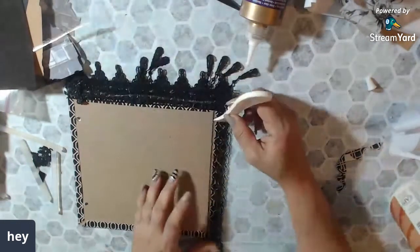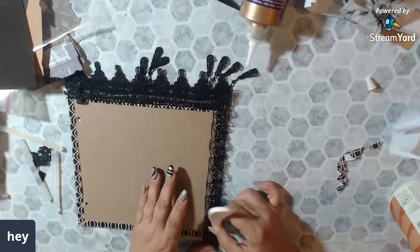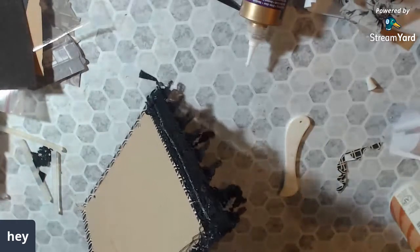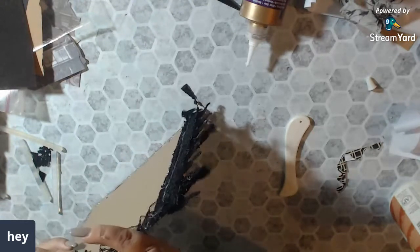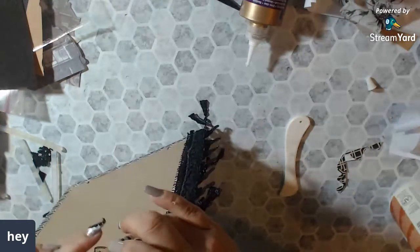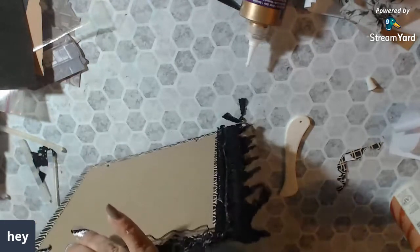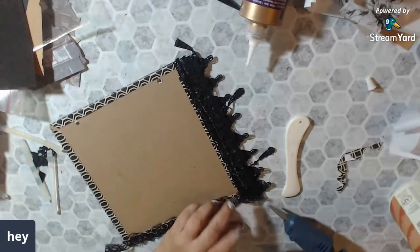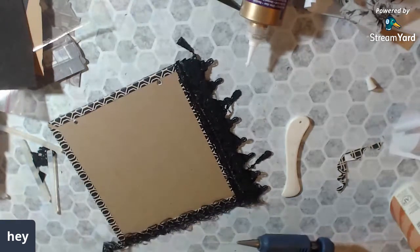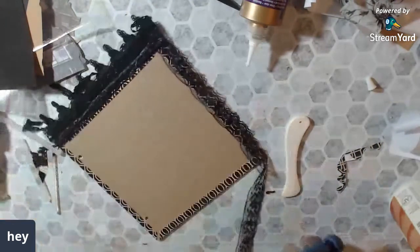And then here I am going to give it a little bit of texture. And I'm just going to feed that right over the glue. And let me just pull the edges out. I just want something to kind of pop off of these little borders here and there. Basically. Okay. So that's basically what we are doing here. Just kind of feeding this.